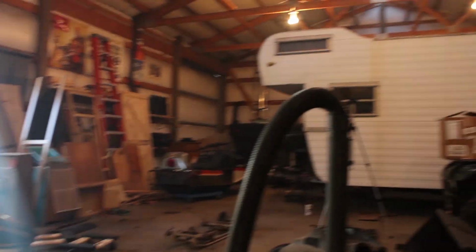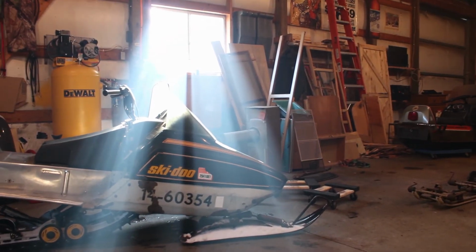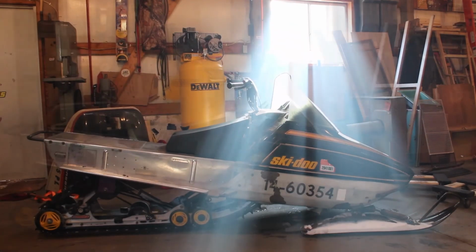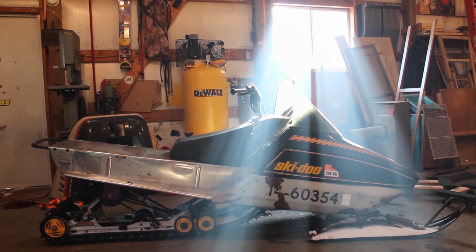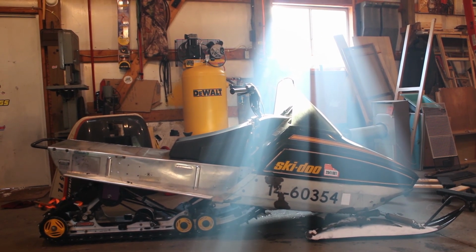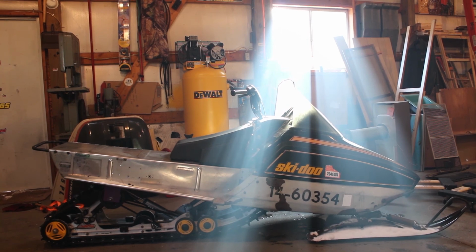Hopefully in the future, we're gonna be doing some more work to the camper. As you can see, I pretty much have it gutted. That's all of the remnants of the interior sitting over there in that pile. So I'm thinking in the near future here, we'll probably bounce back and forth between the Everest project and the camper. Would be nice to have that camper usable by some point this summer.